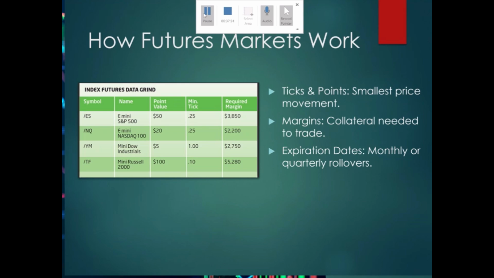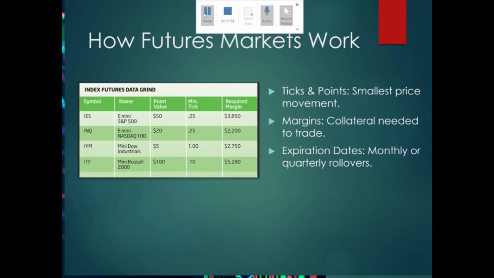So the required margin is what you need to place a trade. Margin is not a fee, it's a deposit. It's the amount of money your broker requires you to have in your account to open and maintain a position. And when I say position, when you go into a position, an open position, that means you're in an open trade, right? And when you close a position, that means you close out your trade, and so that margin is placed back into your account.